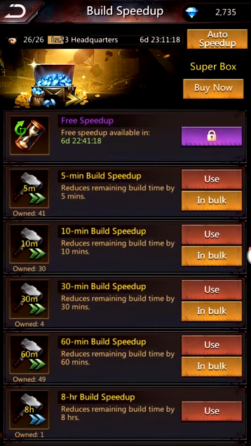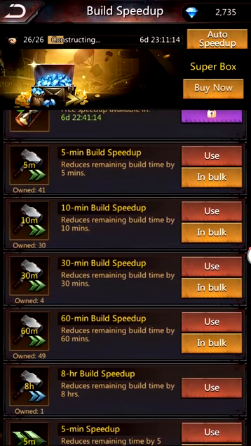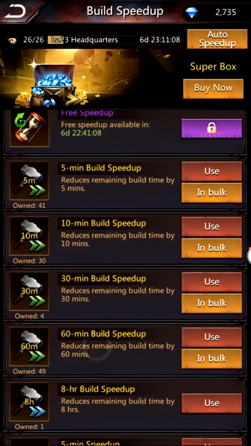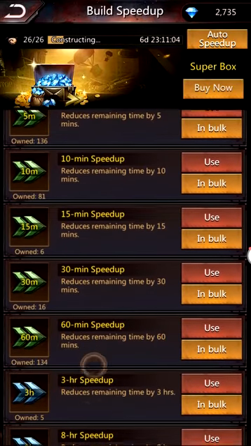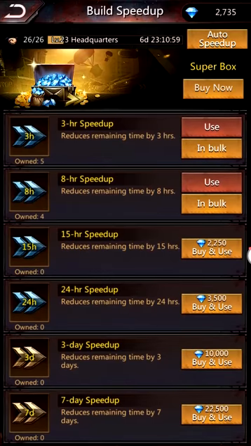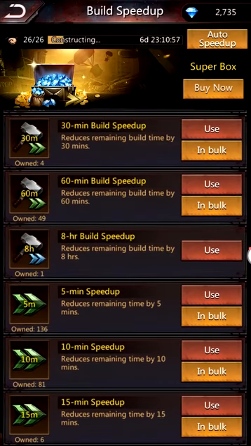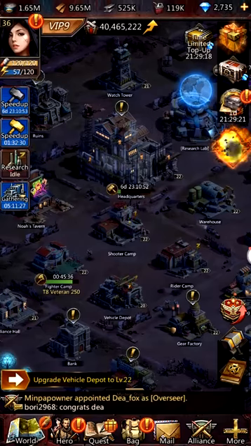I use the term loosely, but I do have, wow, I have more speed ups than I thought I did. Okay, we can do it. I have 1 8-hour. I have no idea how I got that. I now have 49 60-minuters. I have 30 minutes, 10 minutes, and that's just build speed ups. So I do have enough. I've been trying to save these specifically for the last day of the Global Ace Commander. So it looks like I'll be fine. And it's just a matter of how many points that gives me.